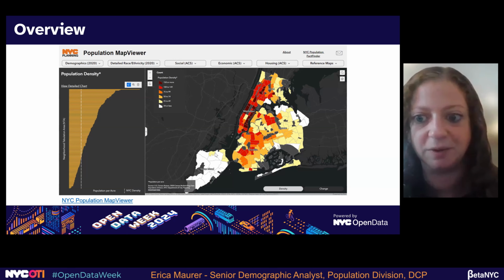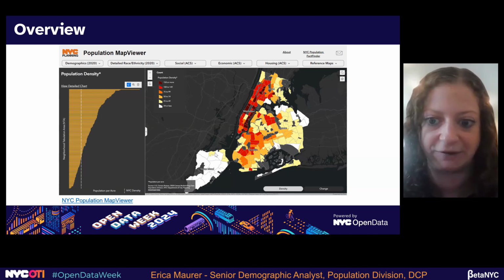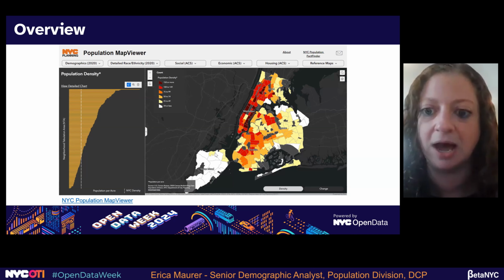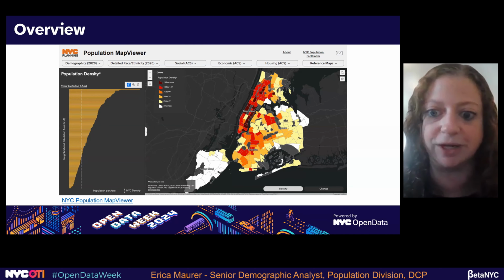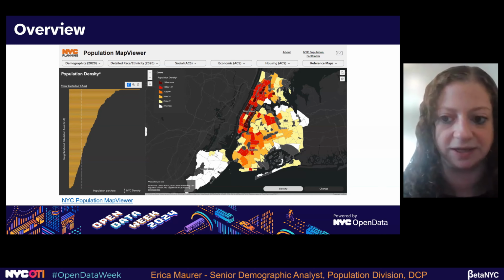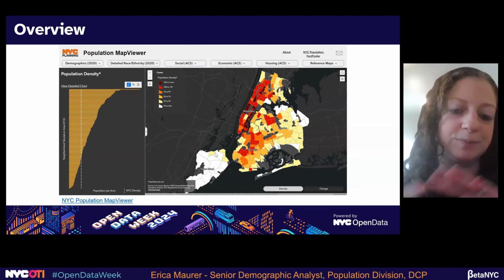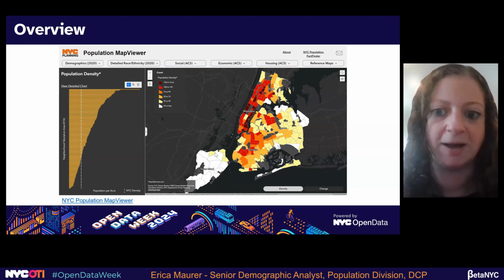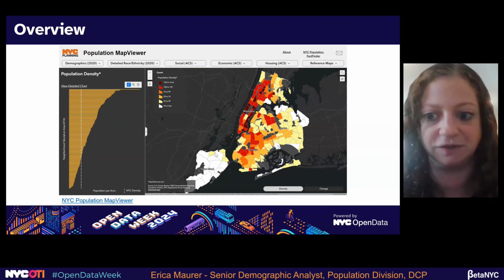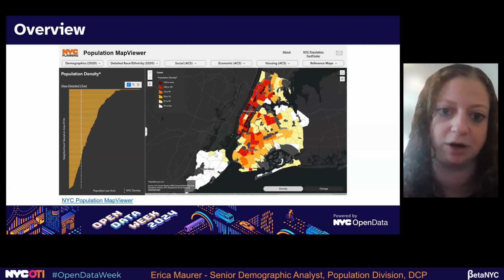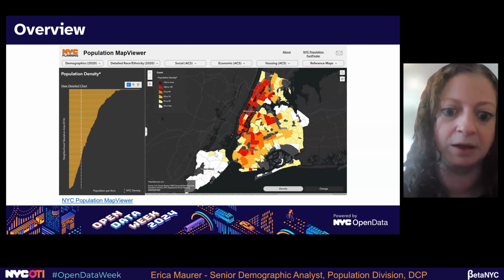If you're familiar with our other application, Population Fact Finder, in there we use thematic maps to help guide your selection. But here we were able to take it a step further and allow you to really explore these characteristics. However, if you want to still use a full profile of the data, you'll have to go back to Population Fact Finder or our website in order to get that data.